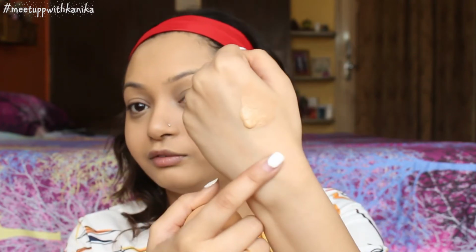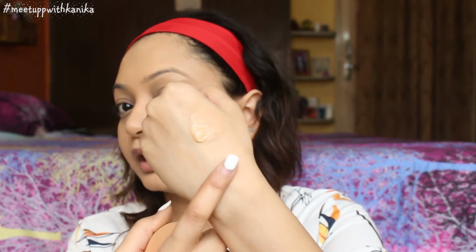And as it does oxidize, I don't see a lot of change in the shade on the face. However, on the hand it shows a lot of difference. I'm not sure if you guys can make out. I am pretty happy with my foundation. It has dried down, it is completely transfer proof. I don't feel any heaviness on my face and it has given me a perfect coverage which I look for.